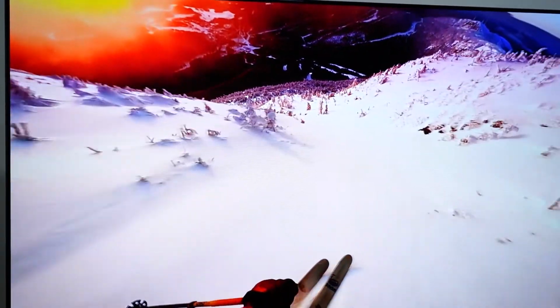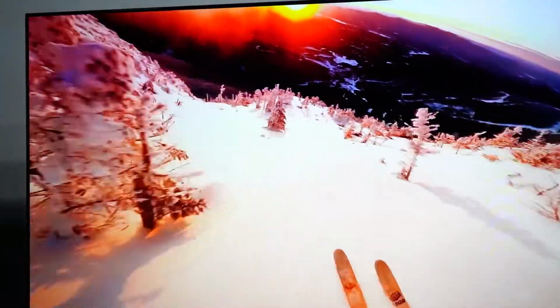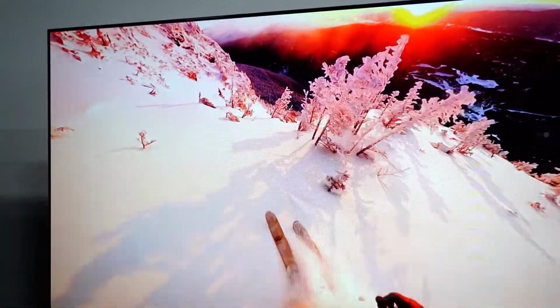Now, this TV also comes with AI upscaling. Now, what is AI upscaling? AI, artificial intelligence, and essentially what this does is it scales a picture up to make it look better, right? So if I'm watching a 1080p image, it's not going to have as many pixels as a 4K image, but if the TV that I'm watching it on has AI upscaling, what it's doing is predicting all the missing pixels based on what pixels are there already. Now, this is another feature reserved for premium TVs, as it does require a better processor and a lot more processing power. Now, when we're talking about processing power, obviously we have to have a processor to back that up.